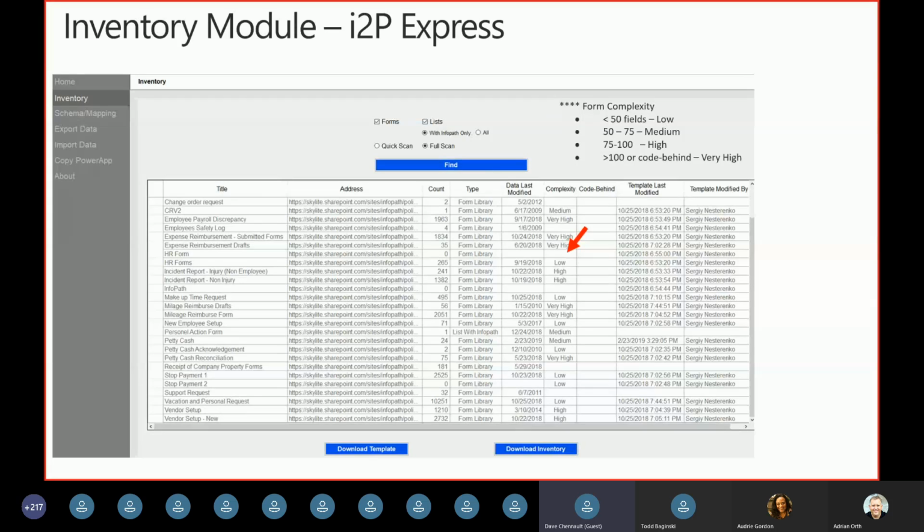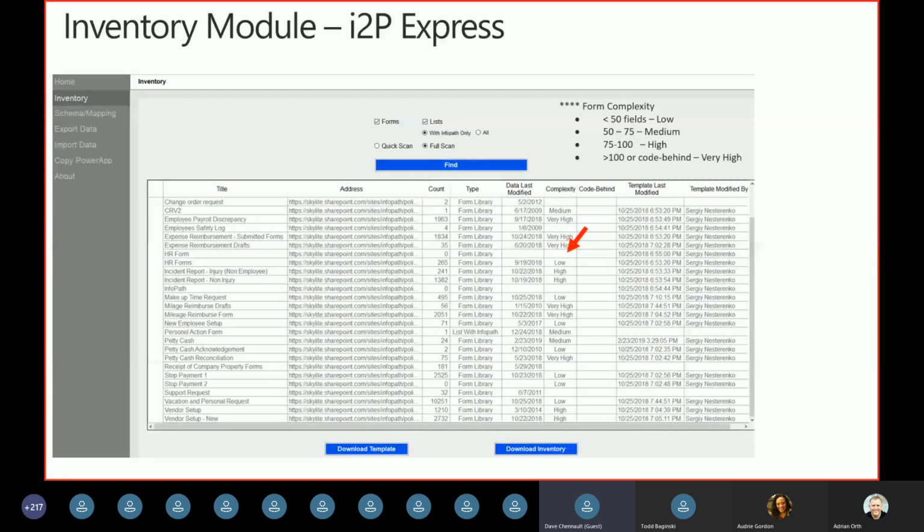We also show you when the last time the template was modified that is used for that list and who modified it. And this is great because as you start to dig into these, you're going to find that you might have fields you don't know what they're used for. You're like, what is this DC1 field and this DC2 field in this InfoPath form? And it turns out that was probably used by the developer of the form for some sort of logic. So it's great to know when was the last time someone modified the template that's used in that form and who was it, so you know who to talk to.